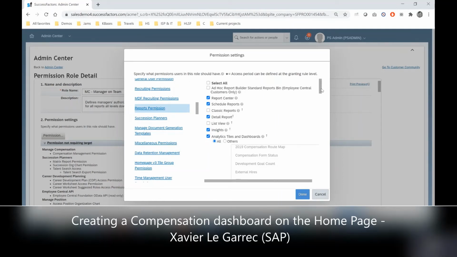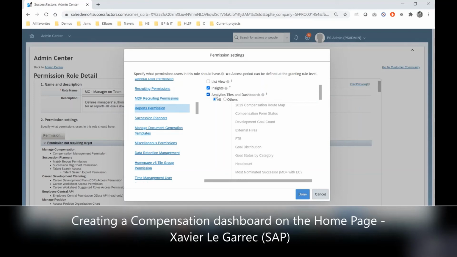You want to make sure that this role has access to analytics tile and dashboards and 2019 compensation route map. This is really, really important.